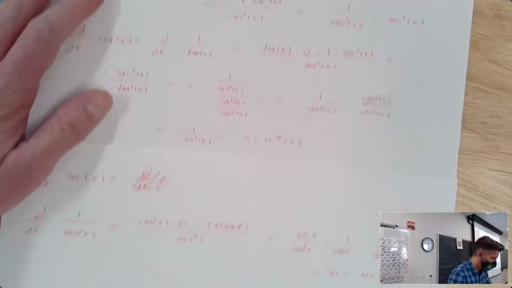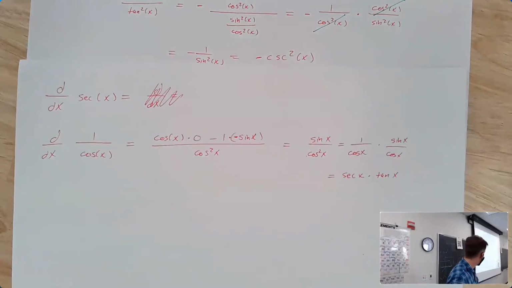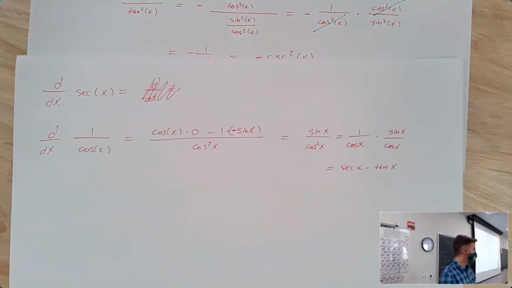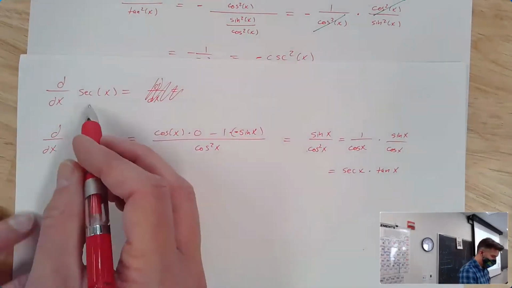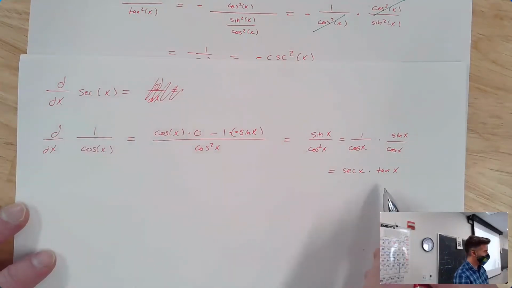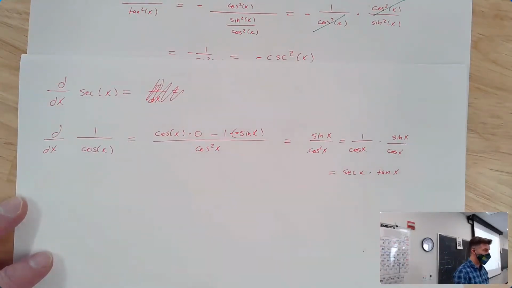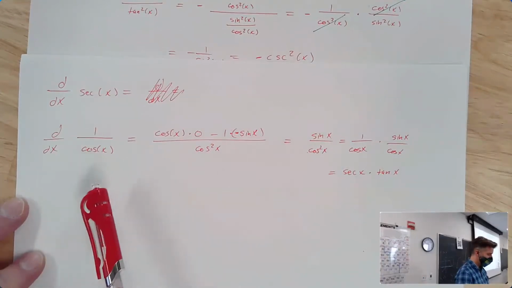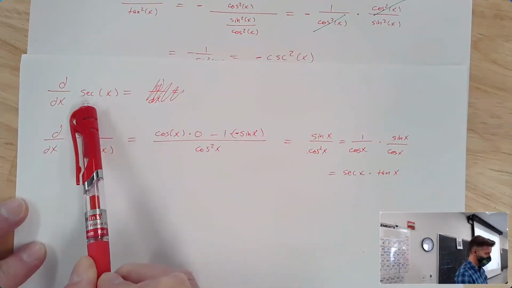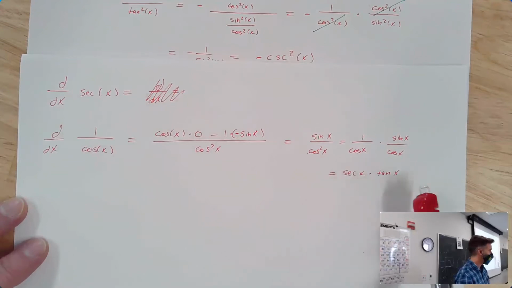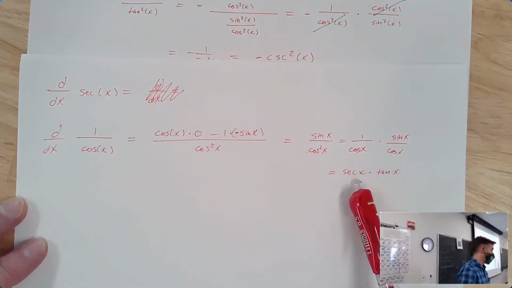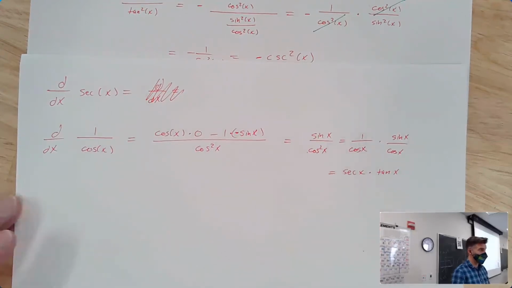And the same sort of pattern holds for the derivative of secant and the derivative of cosecant. So if the derivative of secant is secant of x times tangent of x, if I put a co in front of each of the trig functions, the derivative of cosecant of x we would expect to be cosecant of x times cotangent of x, but negative, because we know all the co-functions should have negative derivatives. And we don't know this, but I've said it, and we'll see it's true in a second.